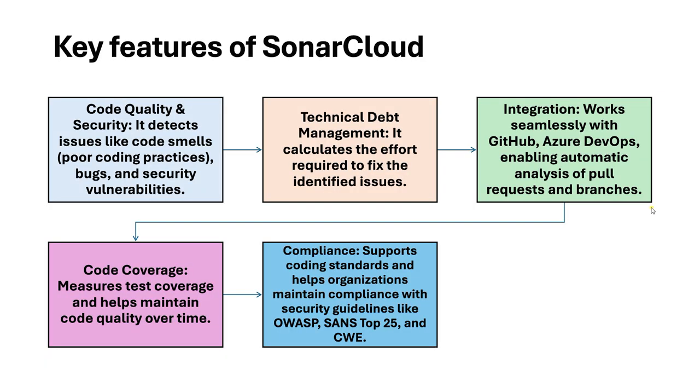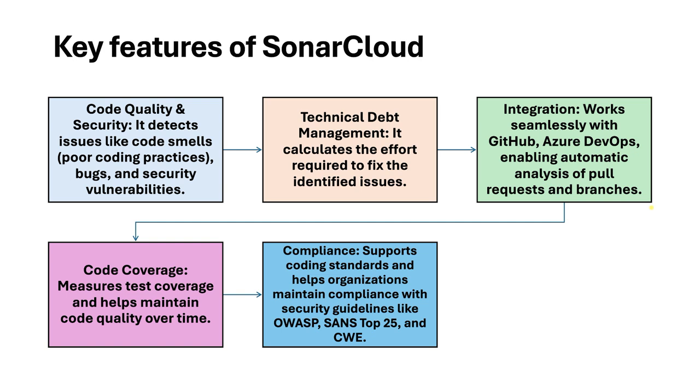Let's see the key features of SonarCloud. The very first feature is code quality and security. It detects issues like code smells, which are basically poor coding practices, bugs, and security vulnerabilities. For example, suppose in your application code you have set up DB credentials. SonarCloud will detect this and tell you that you should not use these particular credentials. They should be parameterized, or stored somewhere secure like Azure Key Vault, so normal people can't easily see the credentials, which is again a security threat for your complete application. Those things are captured by SonarCloud.